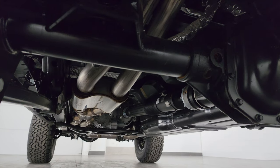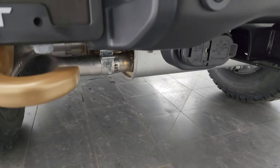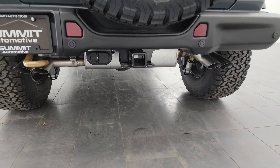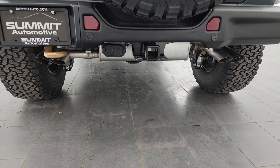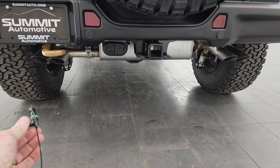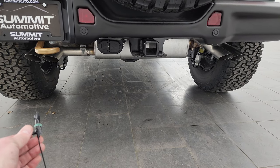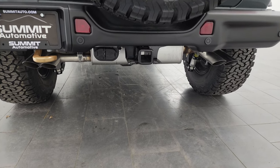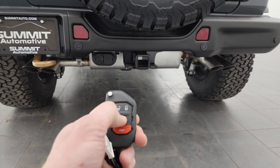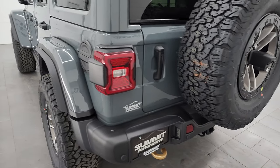It is true dual rear exhaust with an X-pipe, coming all the way back to this exhaust which has the ability to make it loud or quiet. It is on loud mode — performance exhaust — right now. I'm going to remote start it so you can see just how loud it is. Press this twice — it'll beep at you. I love how good it sounds. You can stop it by pressing the button again. I really love the exhaust on this Wrangler.